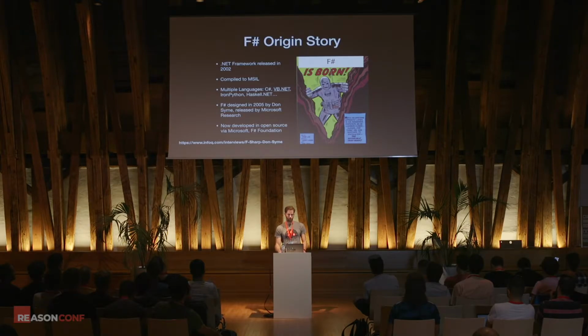When it first came out, there were languages like C# and VB.NET, and these were kind of evolutions from their predecessors like C++ or VB, if you were doing VB forms ever. And then people came out with versions that could run on Windows on the .NET framework, like IronPython and Haskell.NET.